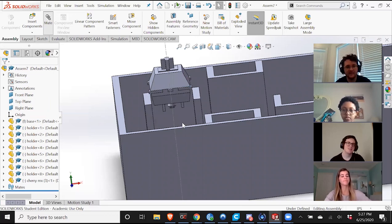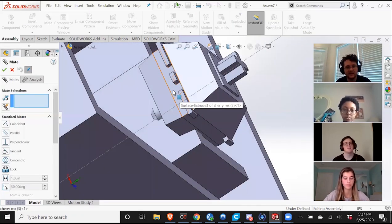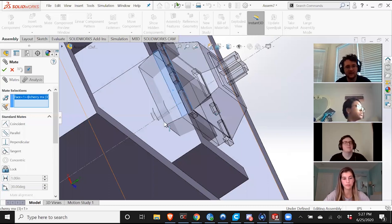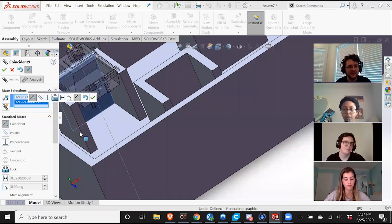And you got some mates to put it into place. So I'm going to make this flat area here, and I want it to be touching this back wall. And then in this case, I do want it concentric, so I'm just going to hit the check mark. You can hit this check mark, it doesn't really matter.